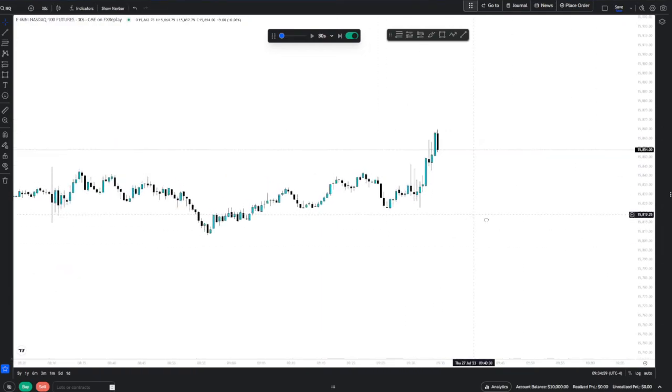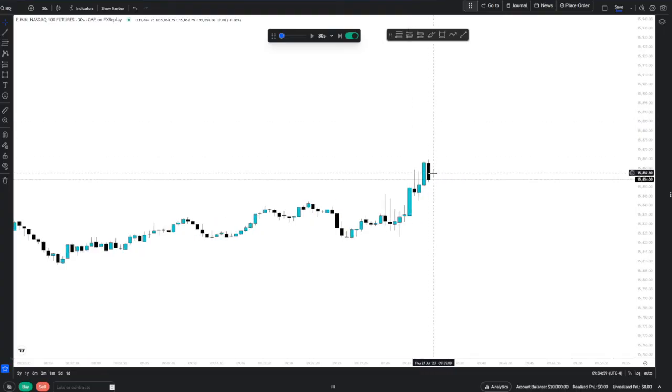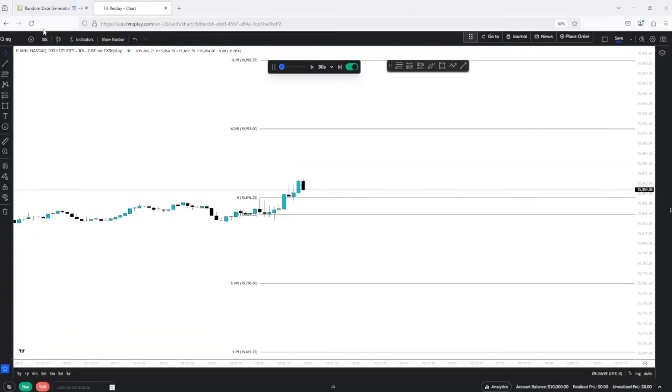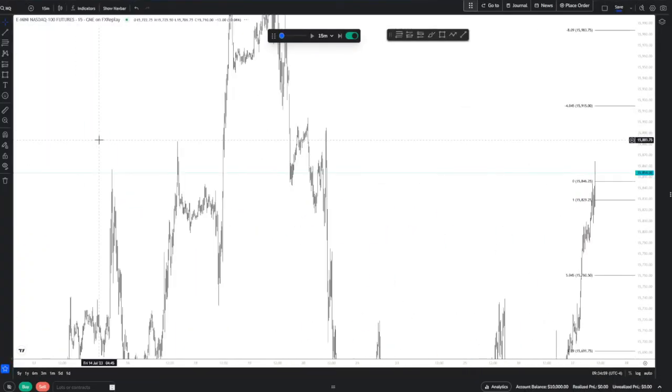But this is how I just use them. I just use them to plot some extra levels, and if it gives me a little extra confluence at some higher time frame lows or highs, then I tend to favor that's where price wants to draw to first in the morning. So here's our levels. Let's go to our 15-minute chart and see if it lines up with any highs or lows. -4 doesn't line up with much. It does line up with a little.